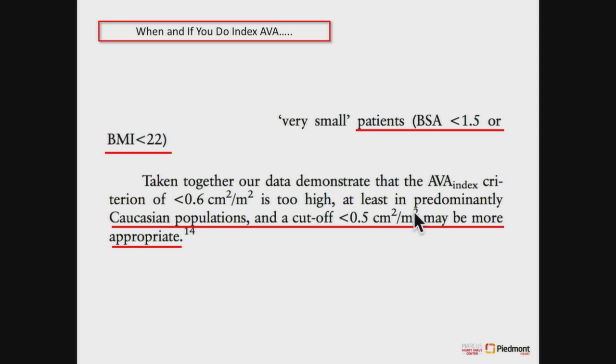So the other way to look at it is modify the cutoff for aortic valve area index for severe aortic stenosis. At the present time, it's 0.6. It's perhaps too high. We should probably be using 0.5, at least in North America and the European population, because the body surface area is typically between 1.8 and 1.9 in this population. If you go to the Japanese population, for example, there is a nice study out that shows that using this cutoff is the best cutoff, not 0.5, because they typically have a body surface area something in the range of 1.5 to 1.7, small body surface area. So their indexing becomes important, but not routinely in everybody.